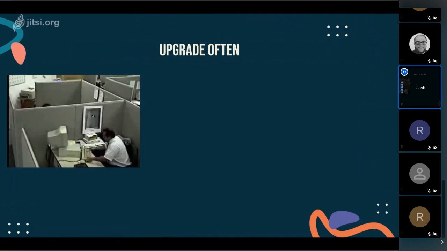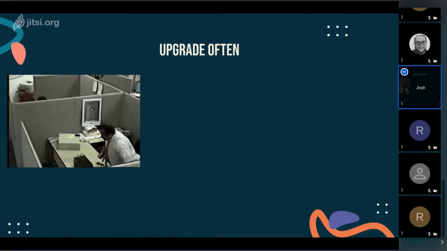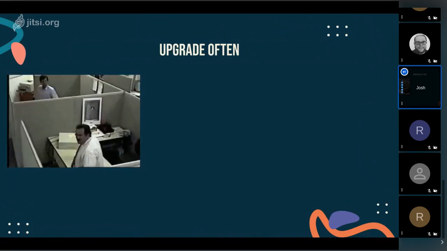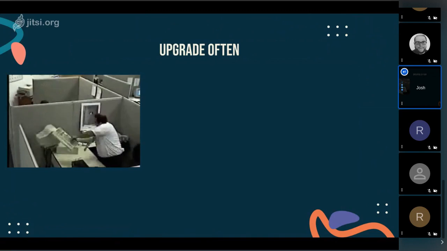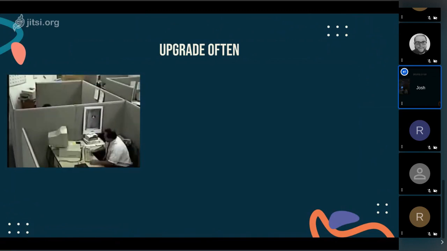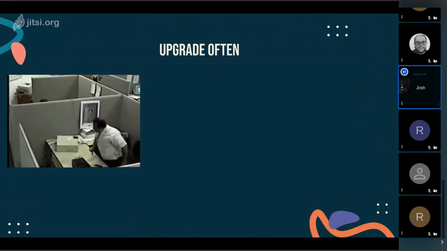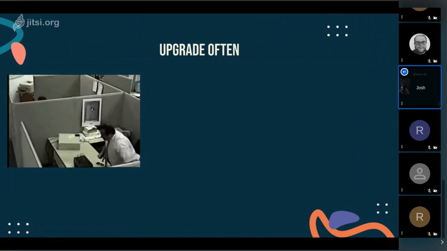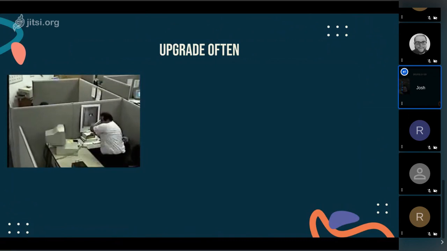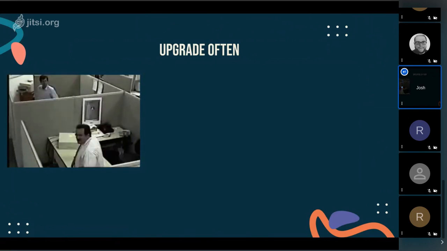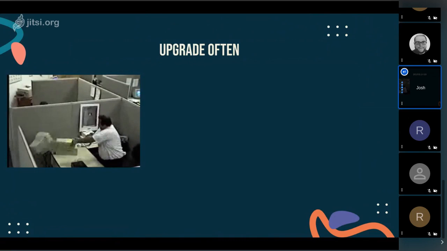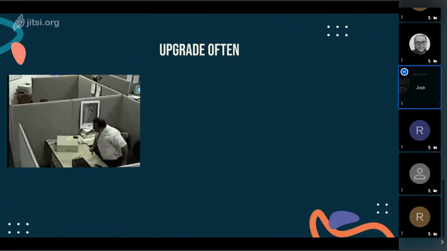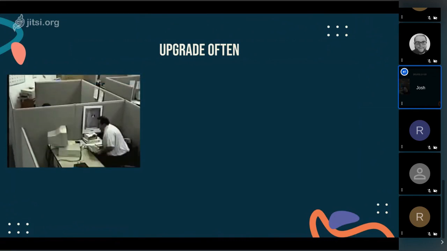But the moral of the story here is upgrade often. I've heard a ton of horror stories. I have some myself, but one of the worst ones I've heard is where someone went and updated, I believe this might have been a Windows environment, the server, the workstation. All the workstations got updated in the process of the server getting updated. They didn't check if the requirements were met for the hardware, and basically the new software update completely bombed out on not only the server but all the workstations. So the entire company was down all day.